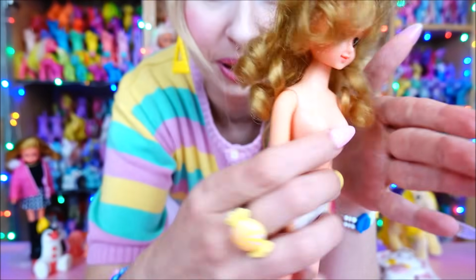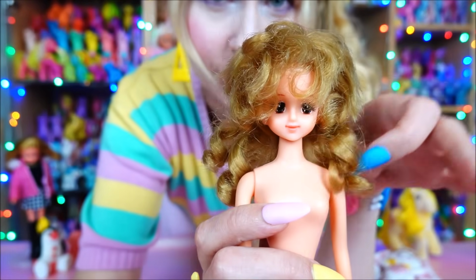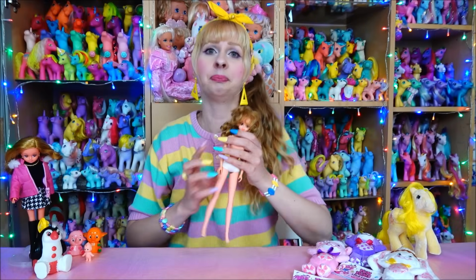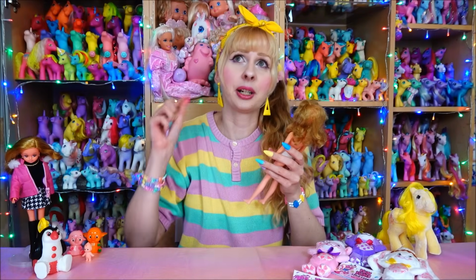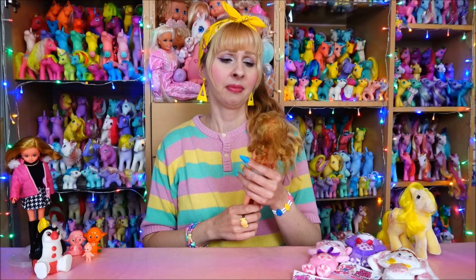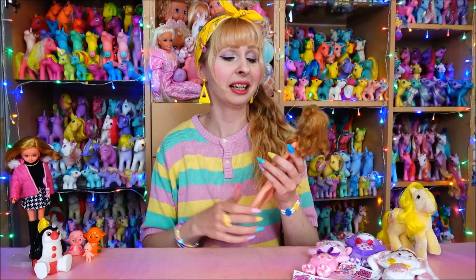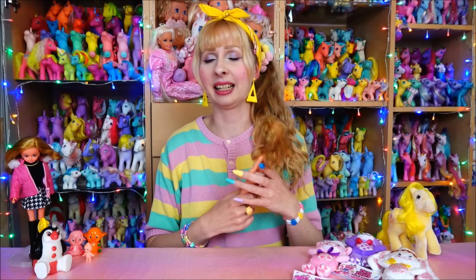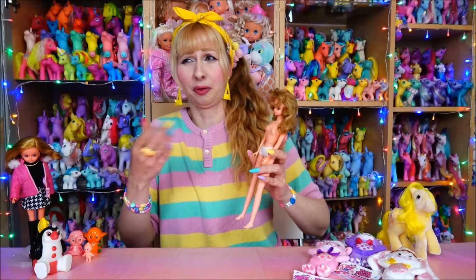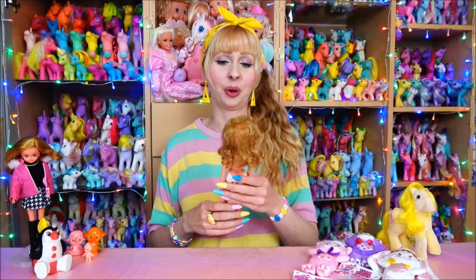But with this mullet, I don't care. It looks cute. I don't need to do much about it. I really like it. Technically she came with a curling iron and lots of hair accessories, little clips and all of that, and she always had a red box. And this Kuru Kuru Cute Curl Jenny. I found online that it said 86, but I've also found another website that said 93. So my guess is that it was not just one year, that she was released over and over again with different outfits, and as I don't know what outfit she came with, I don't know.